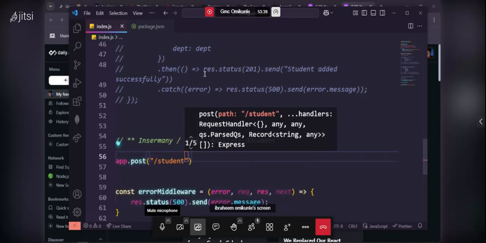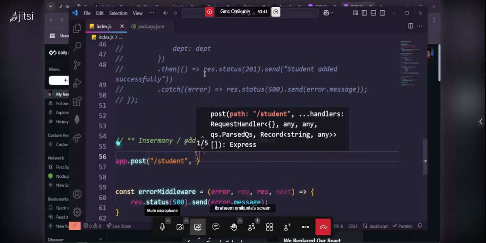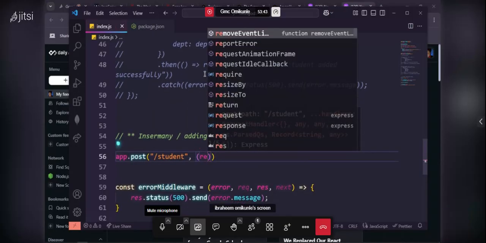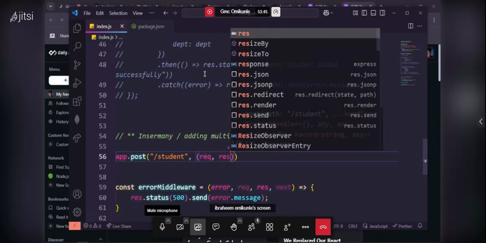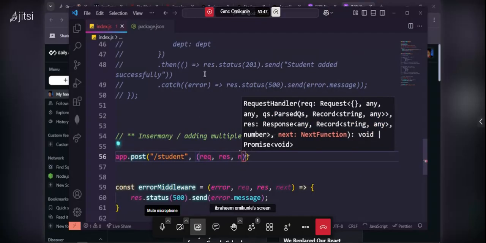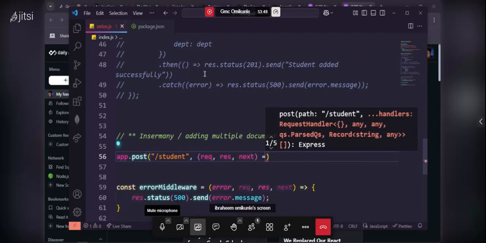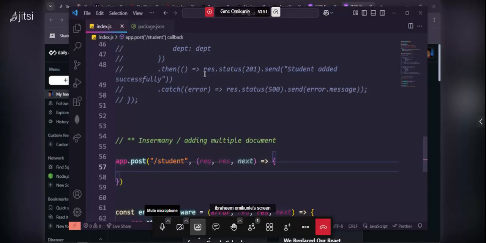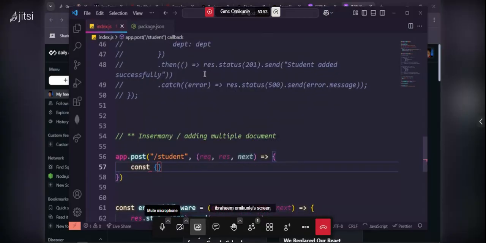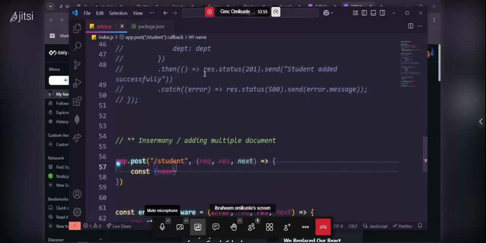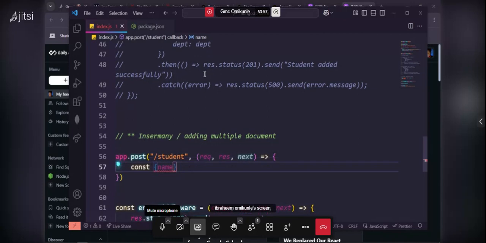Student, then request, response, next, then const name. Like you want to insert multiple documents at this point.